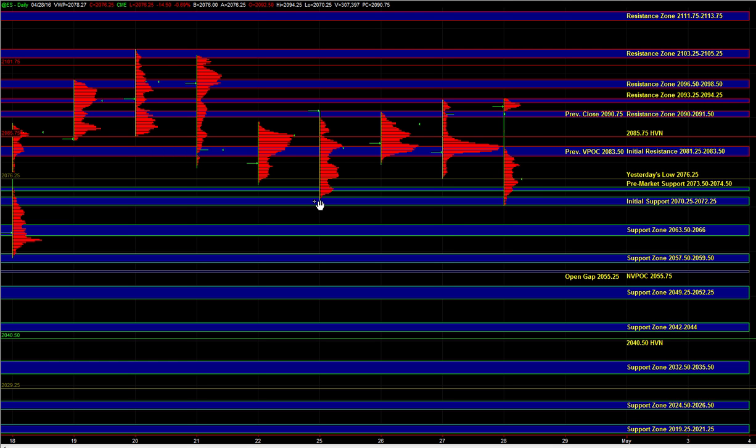We can either balance within the overnight range, or in the event that we break initial support, perhaps we go down to 63 half, 66, 57 half, 59 half, then find buyers over there, and then we start balancing again and head back up towards the 70 quarter, 72 quarter area. So the expectation is for a fairly balanced session either way. Even if we break to the downside, we can still get buyers active at the 57 half to 59 half.